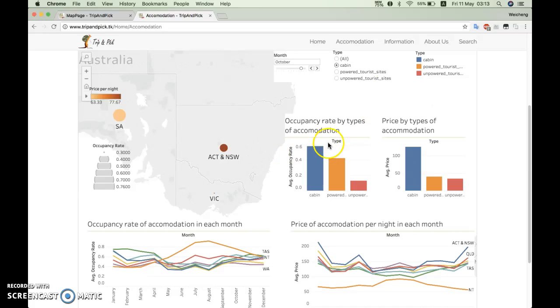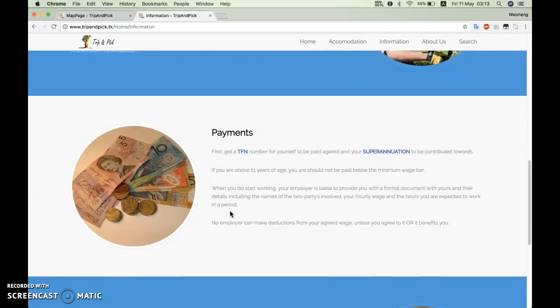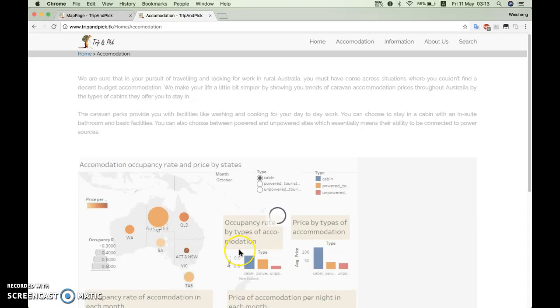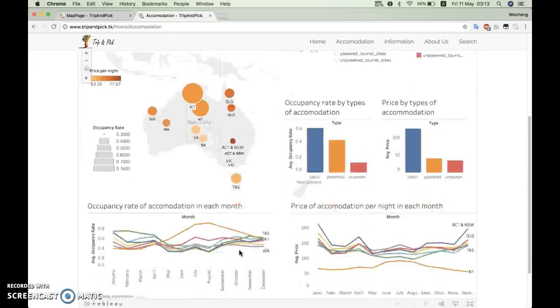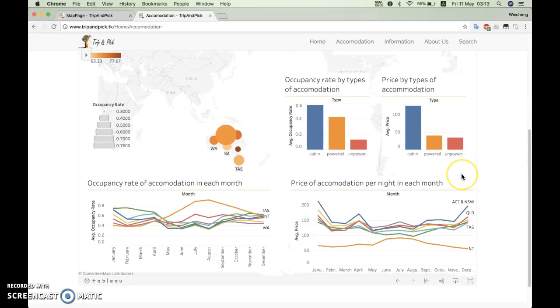Okay, and the price of the accommodation is also mentioned. The average price for the cabin is above 100, whereas powered and unpowered is below 50.